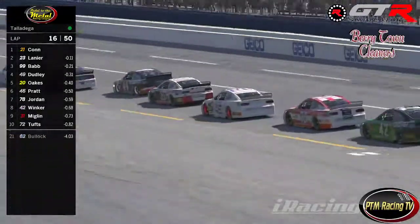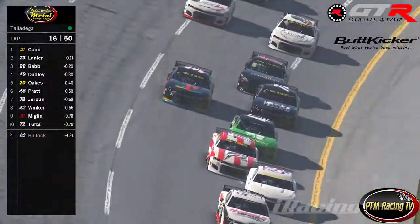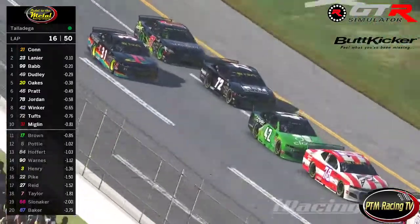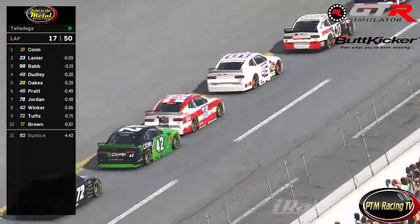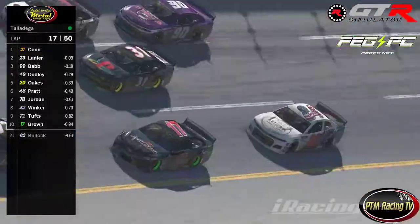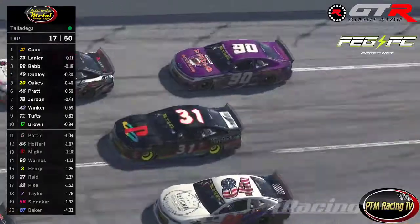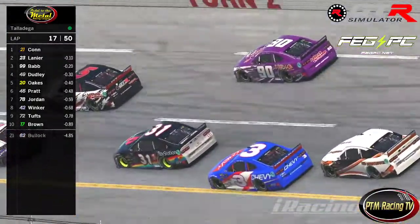Running it down on the end here, the Rowdy Energy 78 of Christopher Jordan, trying to keep up with the distance, trying to fight it out with Michael Pratt there in the 45, as the 42 of Kevin Winker is extremely hard on the throttle, looking for some aggression down there, as you've got a little bit of movement in the back of the pack. Here comes the 90 in the 5, and Dan Miglin trying to work with both of them, but ends up just sneaking his way back into the bottom.